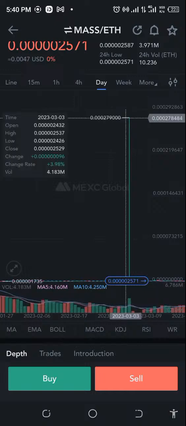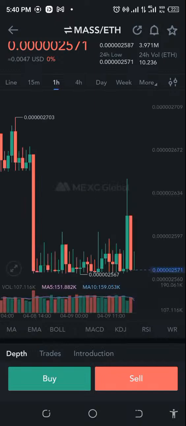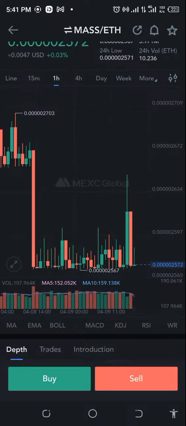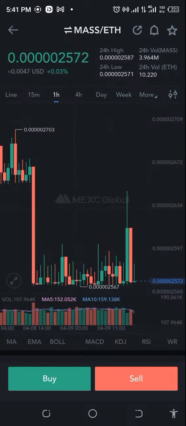But what I'm thinking is that I should just set a sell limit, right, for ETH. I've been on this mountain trying to get MASS slash ETH, and I haven't gotten it. So I'm thinking, do you think it will go? Do you think that we'll be able to make this for the price? Because the price has shifted. So I'm thinking that maybe I should just go set a sell limit.